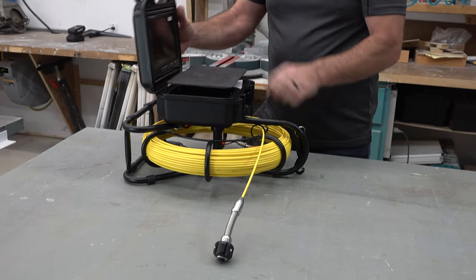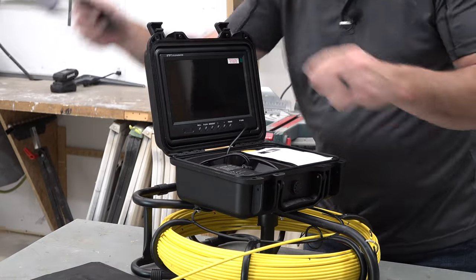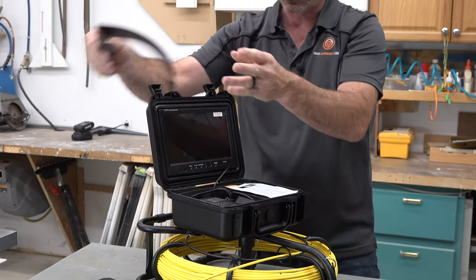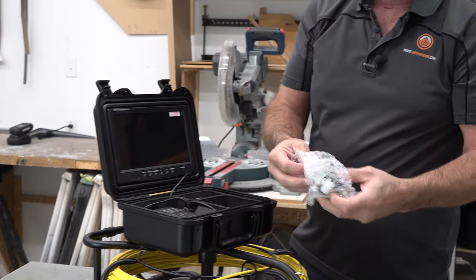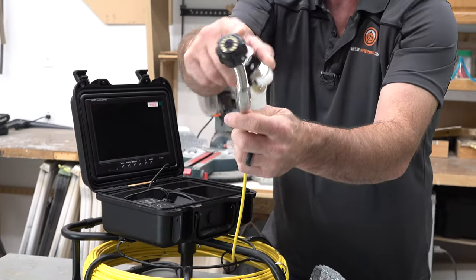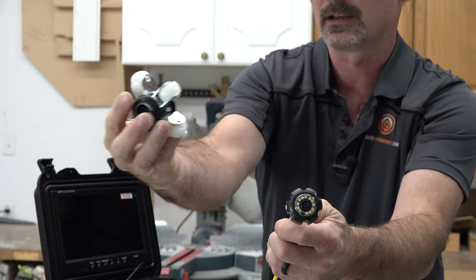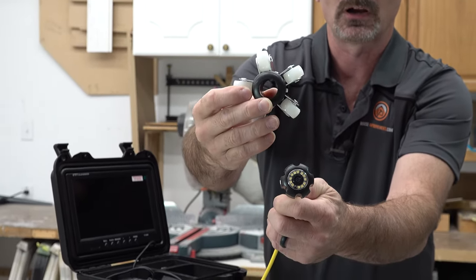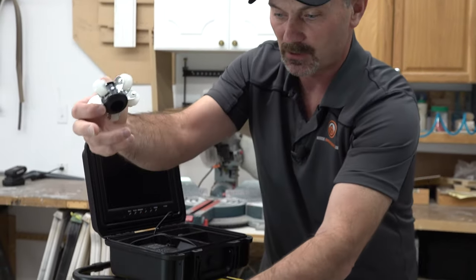Inside the box is all your controls and viewing. There's a sun shade you can put up if you're using it outside. In the screen area there are some instructions. There's a bag of accessories — you can remove the basic protector I put on and put on this one with wheels. If you're going inside a pipe about three inches in diameter or bigger, the wheels would keep it up off the bottom. I've just put this protector on and it seems to be fine.